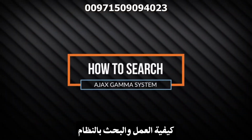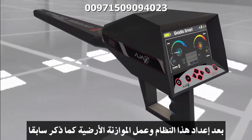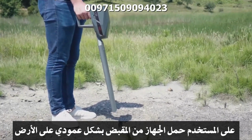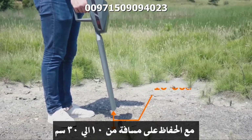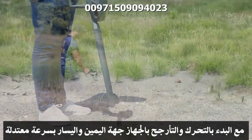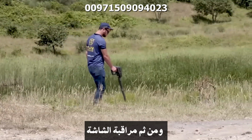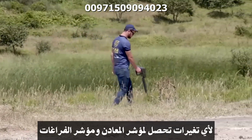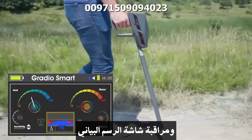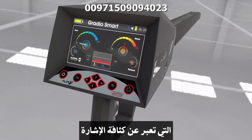How to work and search with the system. After setting up this system and balancing the ground as mentioned earlier, the user holds the device by the grip perpendicular to the ground with a clearance distance of 10 to 30 centimeters and starts walking and swinging the device right and left in moderate speed, while observing the display for any changes in the metal and void indicator and watching the waveform graph in addition to the delta value, which expresses the signal intensity.